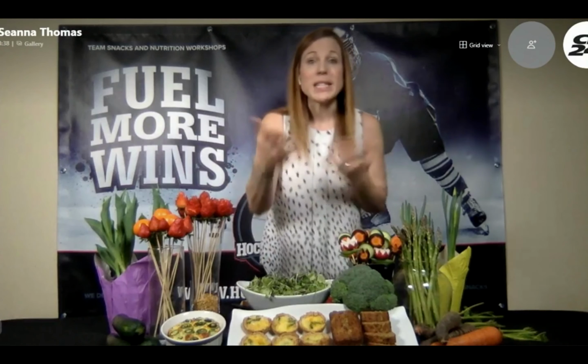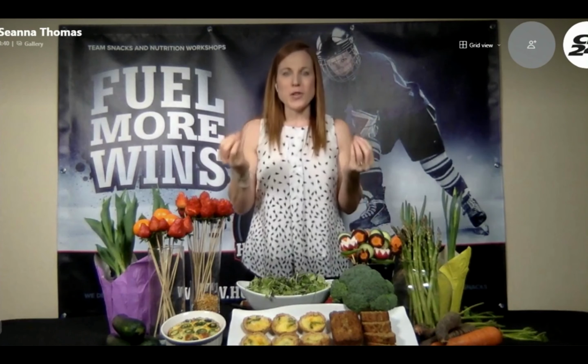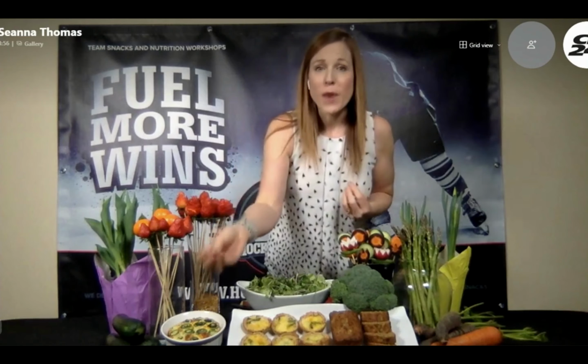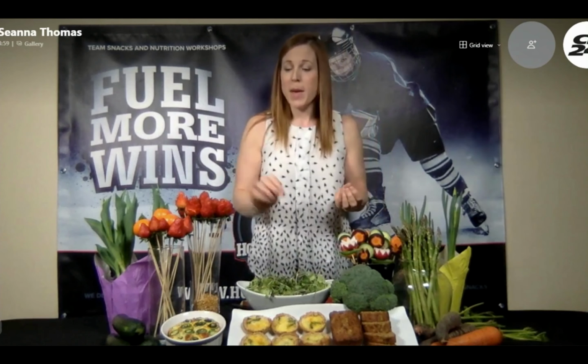The cool thing about it is, like you said, zucchini is so versatile, and I love using it in lasagna. But this is sort of a different way to do it. Once again, there's cottage or ricotta cheese in here. There's egg as well. But you swirl the zucchini so they look like little roses or little flowers, when we're talking about spring and bringing that into our house. It is so fresh and delicious and takes no time. And it just looks really pretty as a nice side dish.